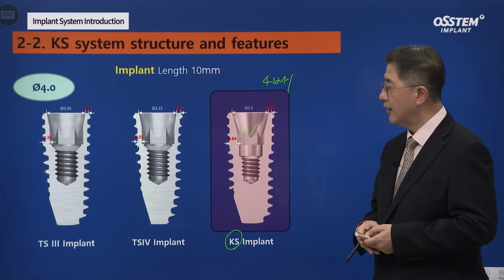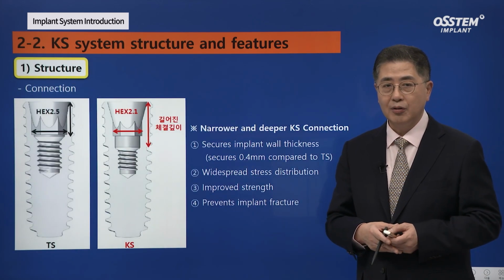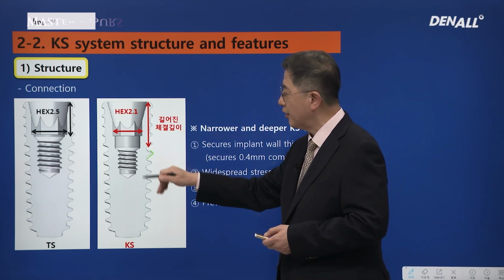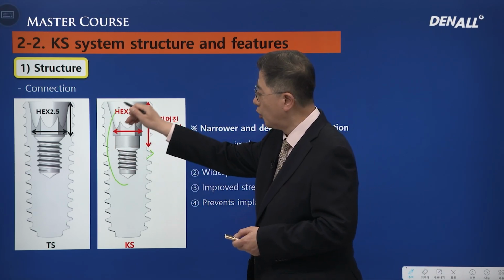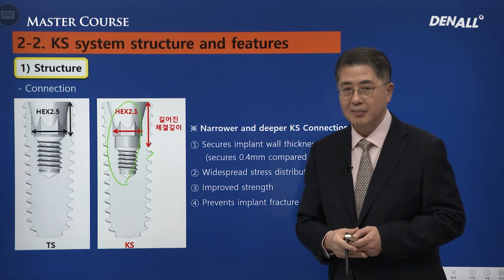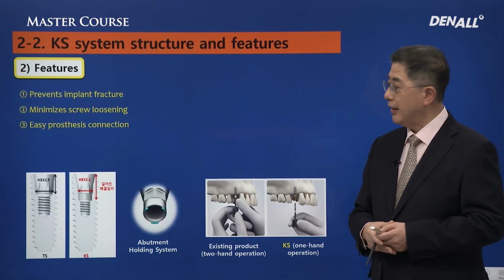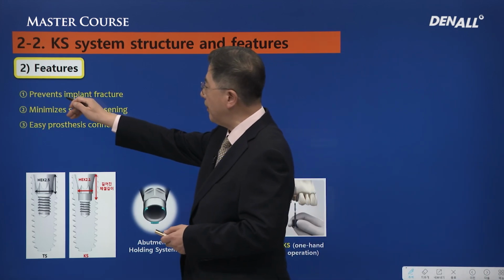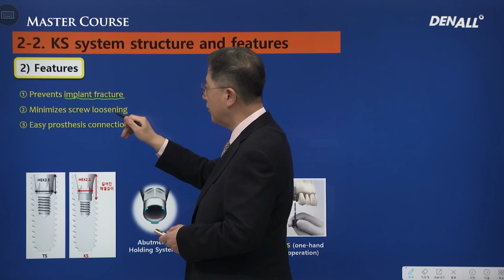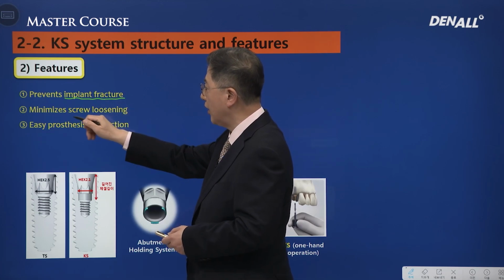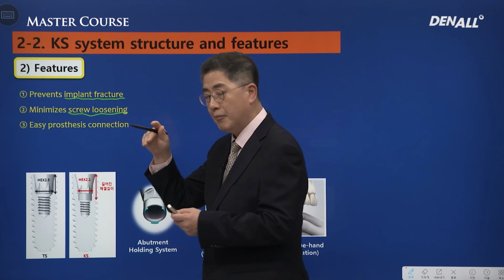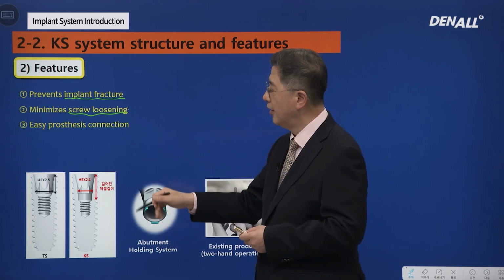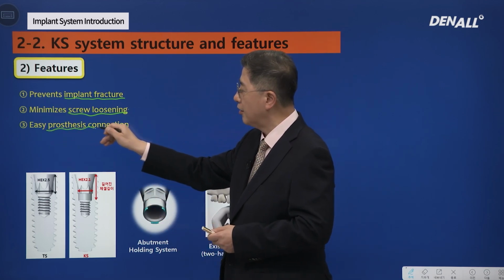Apart from needing to have more options available in the dental clinic, there are many advantages to this implant, so it's becoming more widespread. The thread is the same, and the internal design has changed slightly. Among the different advantages, the biggest advantage is related to implant fracture possibility. It can prevent implant fracture, and the screw loosening has been reduced. The amount of settling down has been reduced as well, so there's less screw loosening.